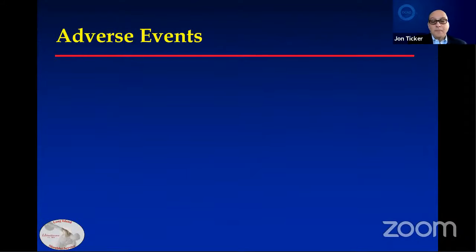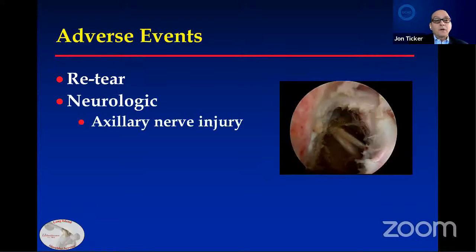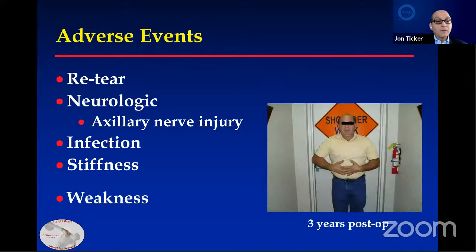You can have adverse events — we have this discussion with every patient for surgery. In my hands, I've seen very few re-tears, but this is a patient four years later reaching for a softball — the anchor pulled out, and I just removed it. I've not had a neurologic injury; I've been very fortunate, but I know where the nerves are and you have to always respect them. Infections can happen. Stiffness is not uncommon after any type of rotator cuff repair. But typically the one thing I tell patients is strength deficit: the longer the tendon is torn, the less likely they're going to get back their strength, and I never promise 100% return.